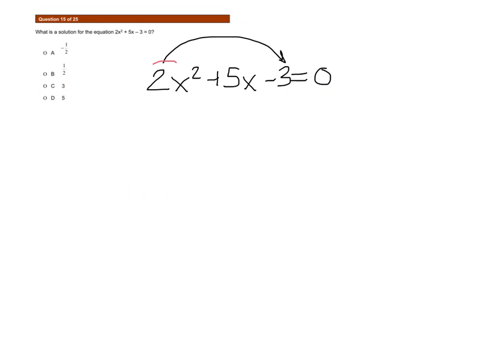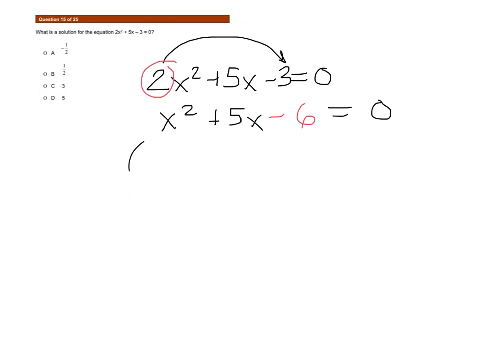Problem number 15, again, we'll factor here. 2x squared plus 5x minus 3. Again, you could plug in each of the solutions to find out which one equals 0, but that could be a tedious process. Here we get to the answer quickly. So again, using the cloud method, we multiply 2 times 3, and we end up with x squared plus 5x, and 2 times negative 3 is now negative 6.